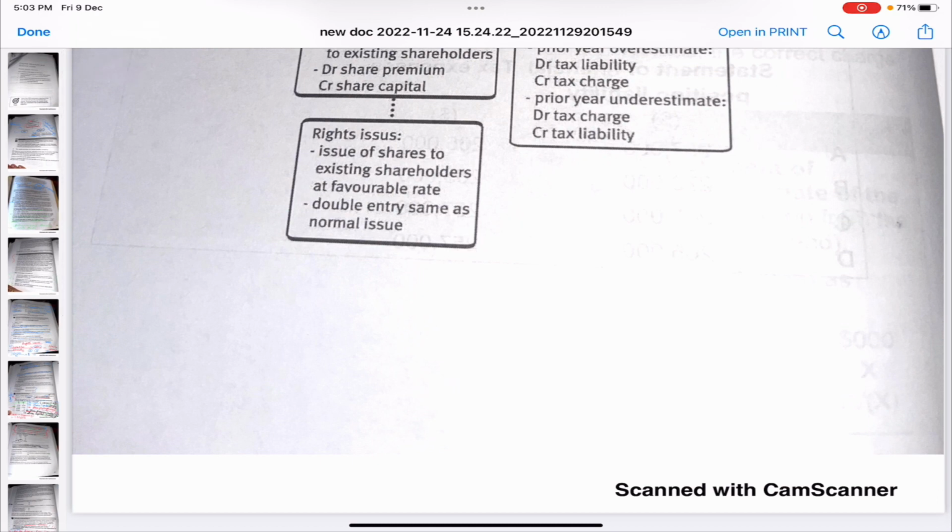I hope you understood the chapter. I know this was a bit lengthy and a bit confusing for some people, but if you keep practicing the questions and if you watch the previous videos and watch this video again, we will also be discussing the Kaplan exam kit. So everything will be clear by then.